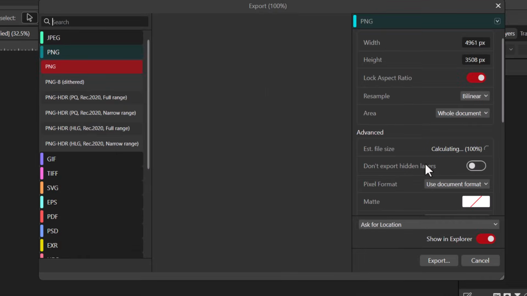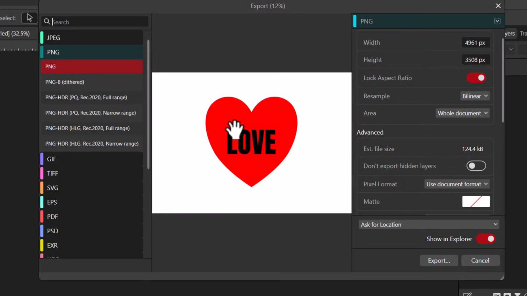Now even though it is PNG, all right, but when I export it like that, it's going to have this white background, even though it is PNG, right? So if that is something you want, fine. If you don't need that thing, then I'm going to show you how you can do it. Okay, so let me just export it for you to see.